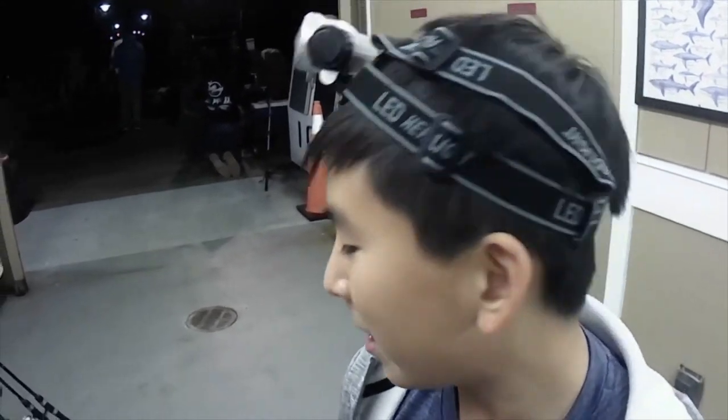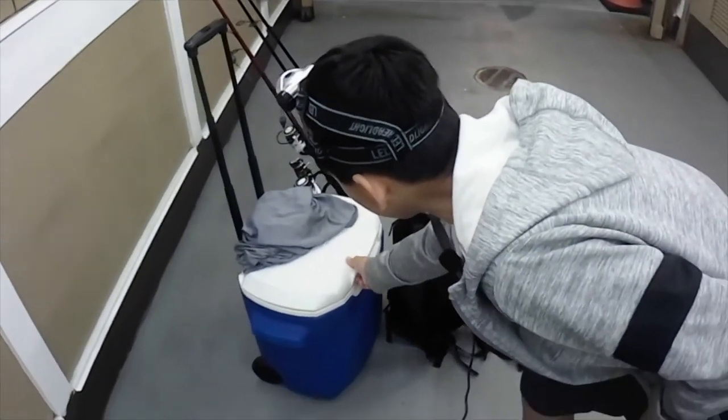So we got a total of three keepers, one 18 and a half incher and two 24 inches. And the footage would have been insane, but it was too dark to film. I hooked one. It needed a drop net. And when I was reeling it into the drop net, another rod went off. It was another 24 incher. And when my dad was handling that, another rod went off, but we were not able to hook that third one. But let me show you the picture of the three fish now.